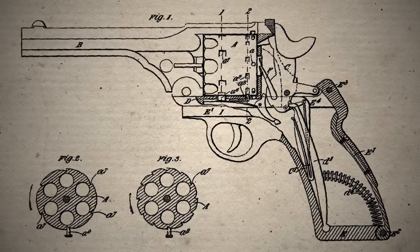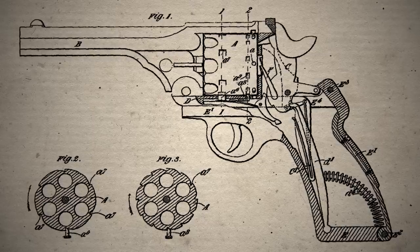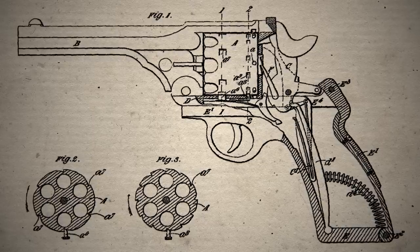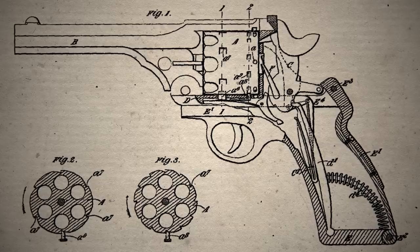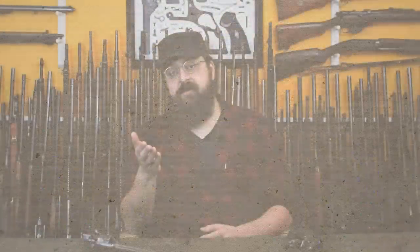The recoil spring was moved into the grip and now presses on a tipping transfer bar, which acts as a buffer to dampen recoil, hopefully sparing the lockwork from undue harm. In the end, however, it seems that the hand was proving to be a weak point in the design no matter what he did, and Fosbery would need an alternative means to rotate the cylinder.